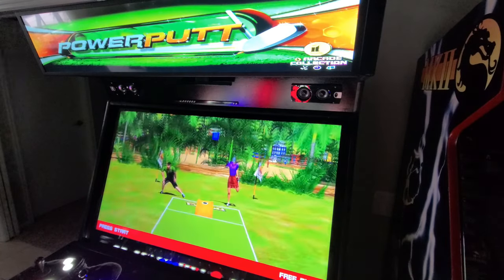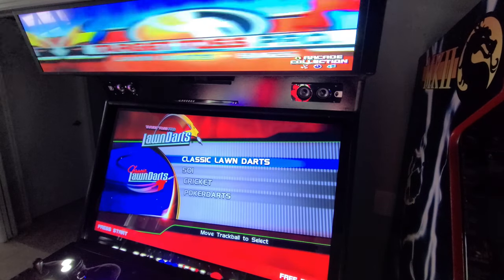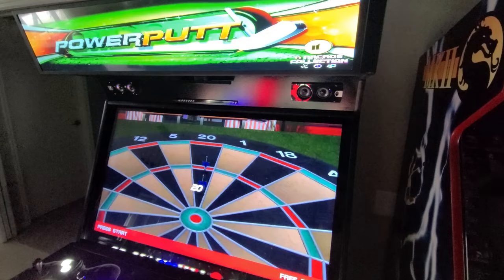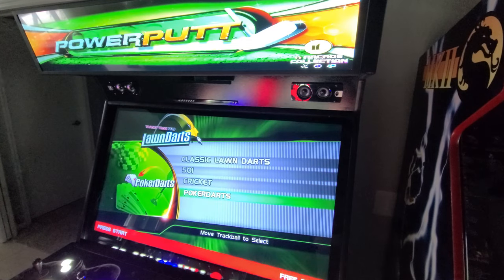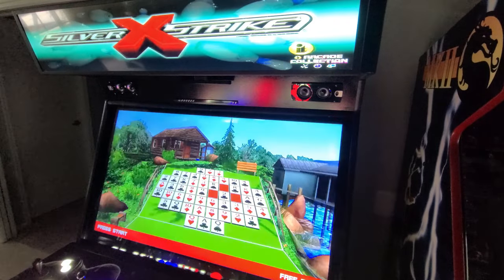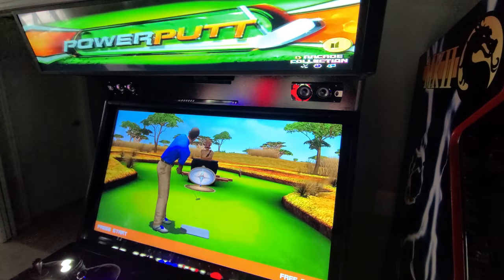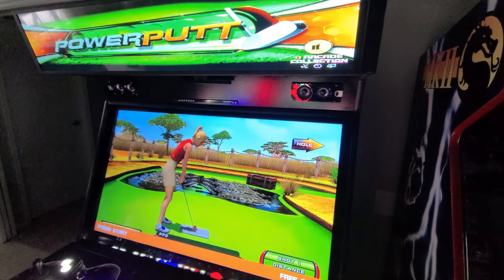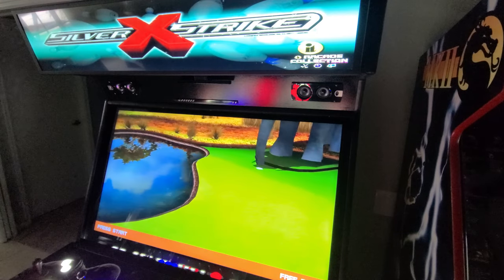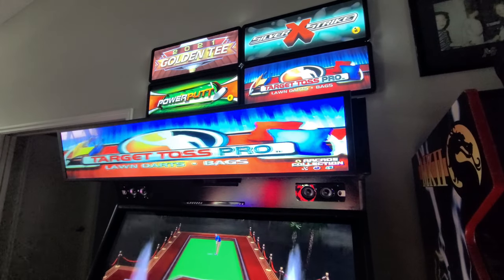We're up and running! Check out the marquee — I have an animated marquee on my Mega-Cade with a custom animated image I put together. I pause the Mega-Cade, load a dummy game with the marquee assigned, and when I switch to HDMI 2 input for the Nighthawk, you can see this glorious rotating animated marquee featuring all three games in the Arcade Collection. And of course I have the OG lighted marquees up there as well.